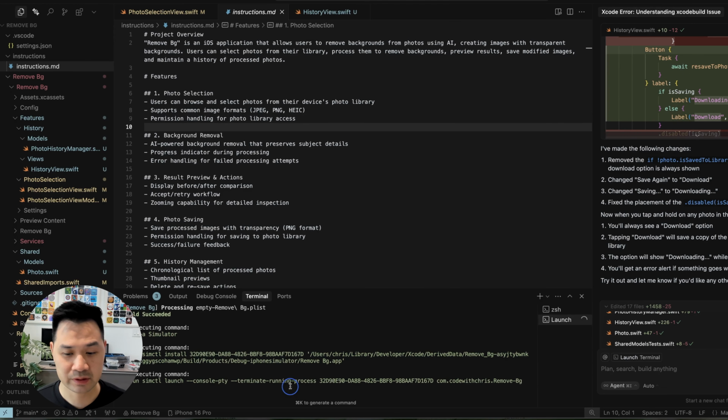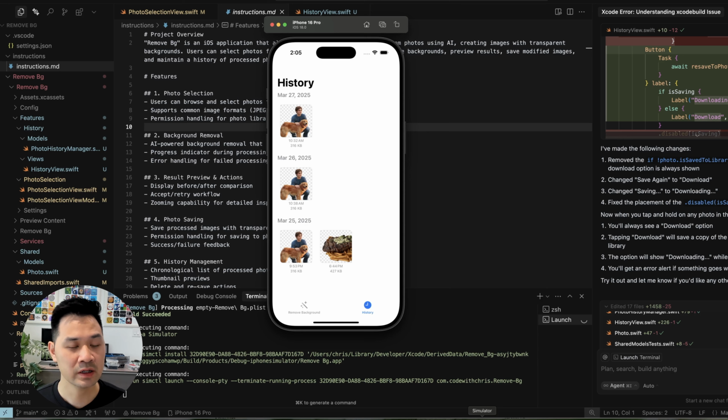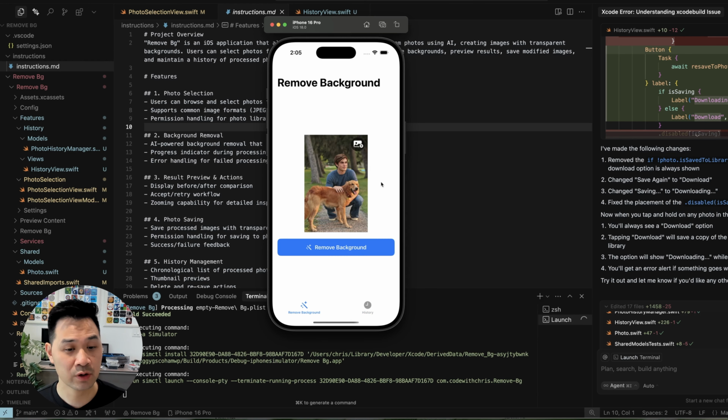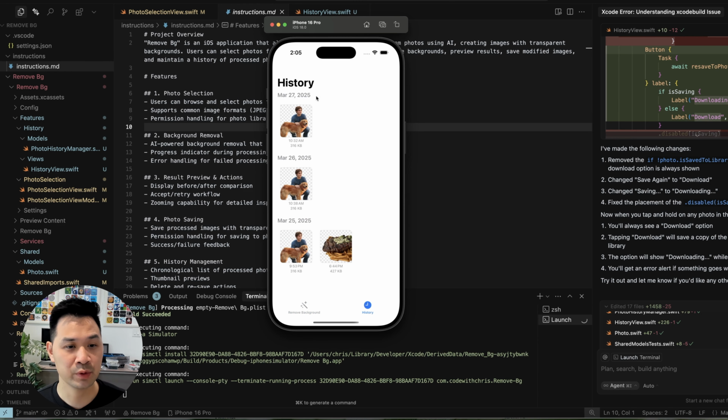And I've been able to build a pretty convincing demo so far, where I can choose a photo, upload it, get the background removed and I can save it to the photo library and everything. So I have a lot of videos to share and create here that I need to do.